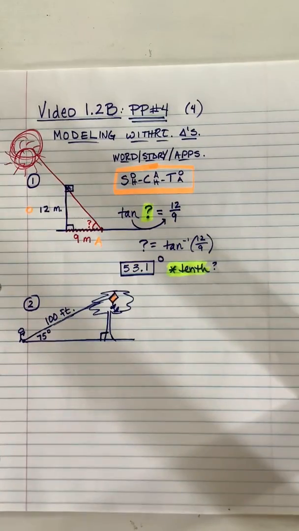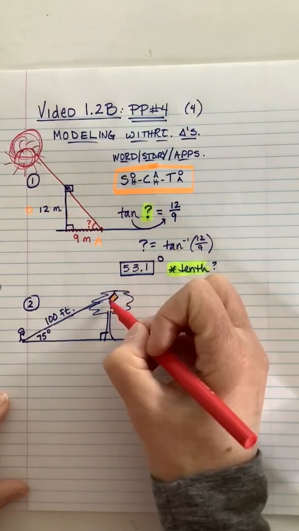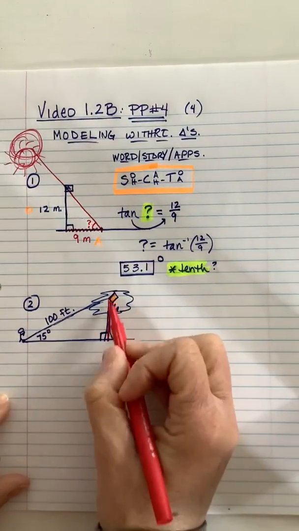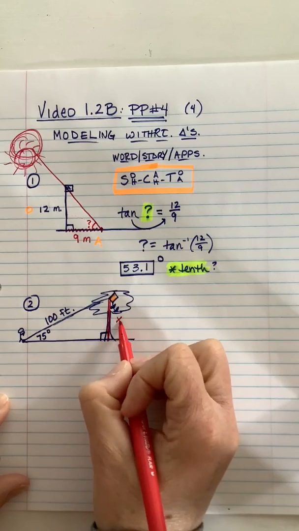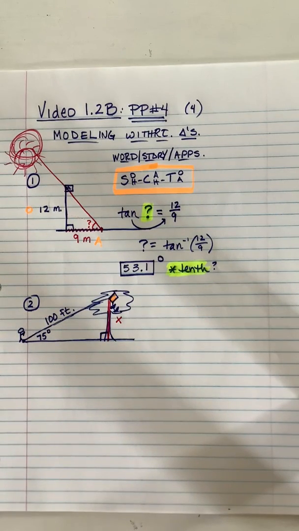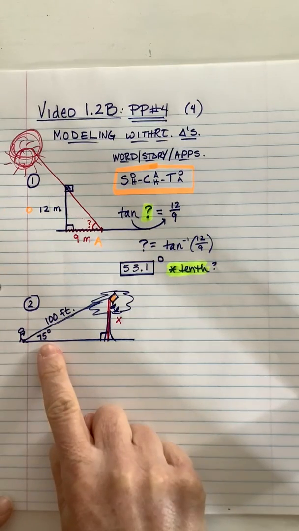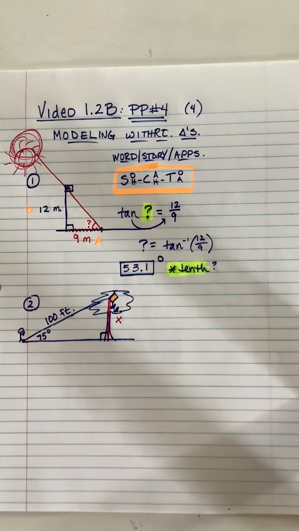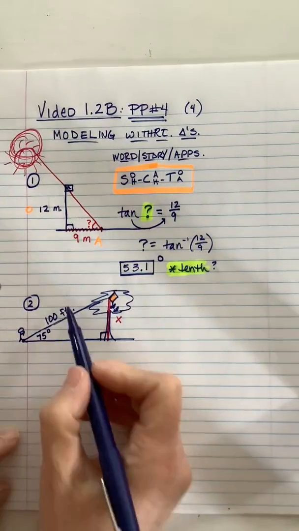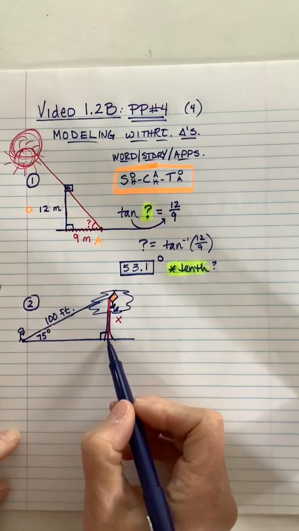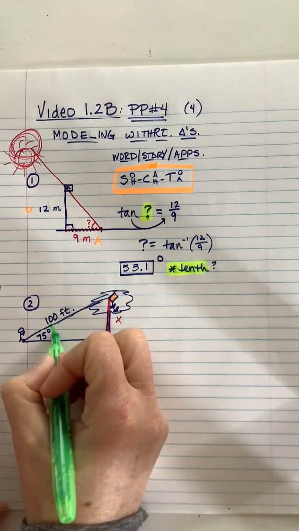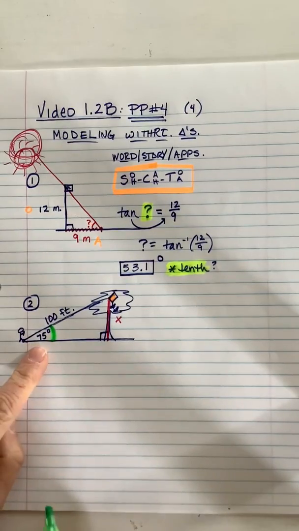So you're trying to figure out, oh my gosh, how high up is that kite? So this is the thing that you're missing. We don't know what that is. Okay, let's call it X, or maybe question mark, who knows? Okay, so this time I have my angle. I'm missing a side, but I have another side. So this is gonna go back to a couple days ago. But once again, we've got our right triangle. So I'm gonna start thinking about what pieces do I have. Here's my angle. You know me, I like to mark things.